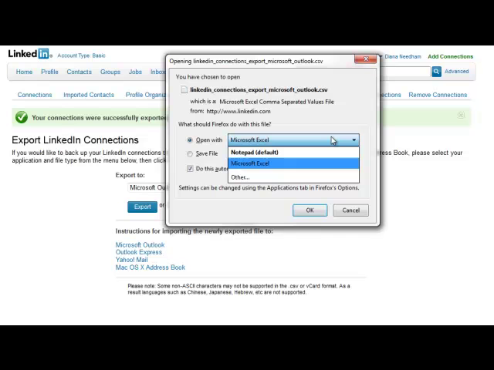Again, because Excel will give us discrete columns of data that we can then manipulate and very clearly view. If you click Notepad, it will export the data into a text file which will not have the right columns, and it will be very difficult to work with. So always use Microsoft Excel. So that's what we're going to do, and we're going to click OK.